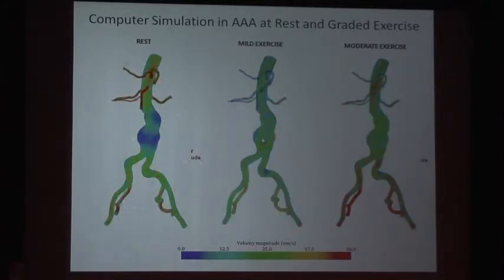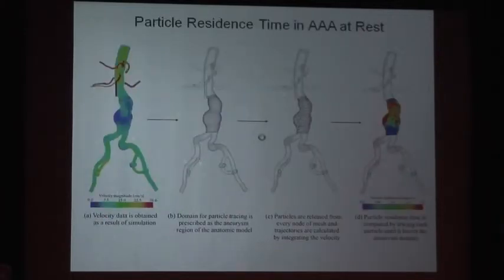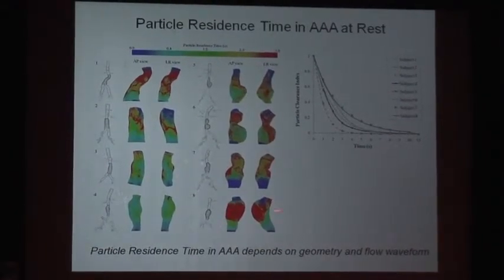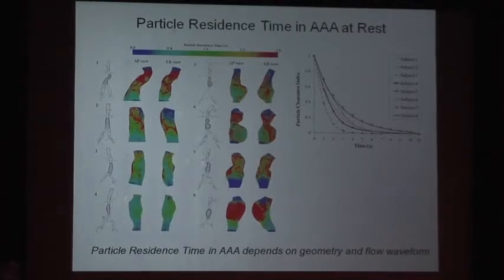So in this case, we can get insight into a physiologic condition that would be very difficult to measure. We can't actually measure higher intensity levels of exercise in an MRI because the person's moving around too much, nor could we even get any insight into the fields, to try to understand velocity patterns, with just the experimental techniques. And this is just looking at residence time, and we're looking at how aneurysms of different geometry, different shape, have different residence times.